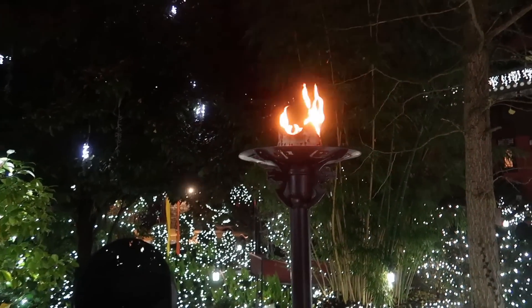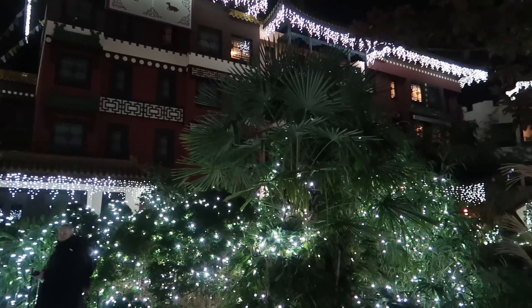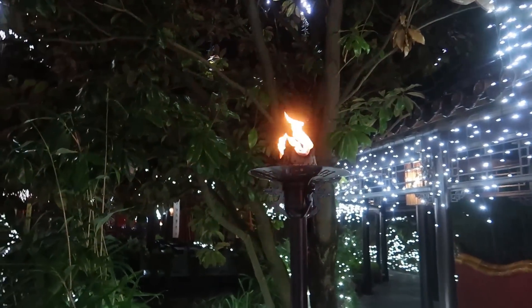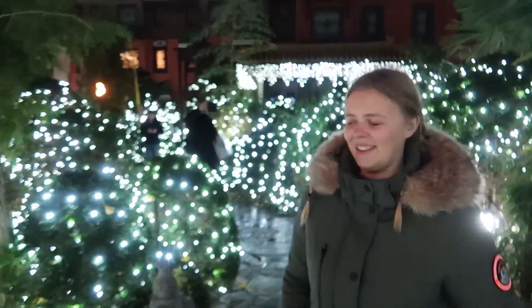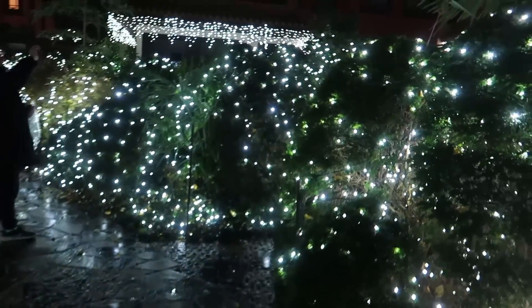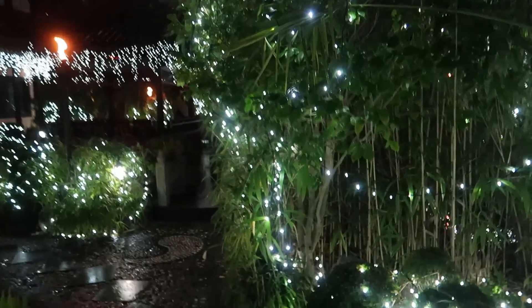The sun has gone down here in Cologne and yes — look at this, Hotel Lingbao at night, which looks absolutely breathtaking around here in the gardens. You've got all the lights, you've got the fire just here — how gorgeous is this? Oh this looks so nice! The fact you've just got the music in the background as well — it's such a wonderful ambience walking around here. Seeing all the lights like this is incredible. I love it — seeing all the hotel lit up as well.